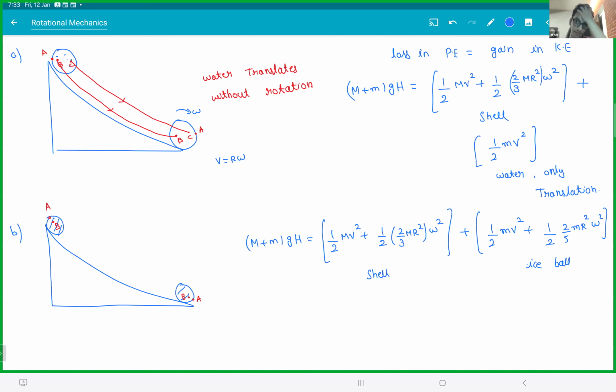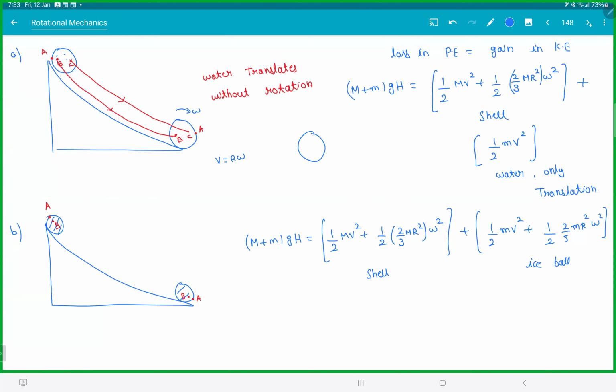Can't we consider the system as one ball of mass m plus M? Great. Now listen with that problem. If you take the whole thing as one ball, is it a uniform ball? You mean to say the ice and the shell will have the same density? So you can't treat it as a solid sphere, right? For the shell, all the mass is on the surface, whereas for the water, it is distributed everywhere. You have to treat them as two different systems. They're not one and the same. That's why you can't do that.